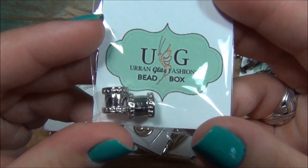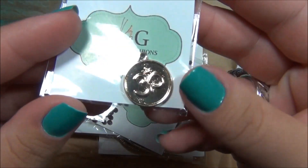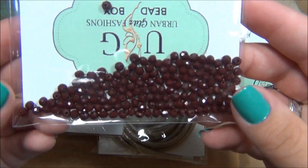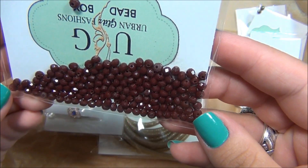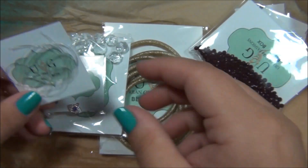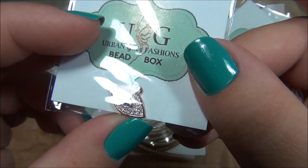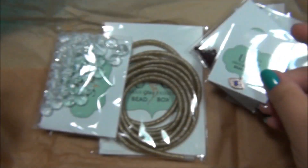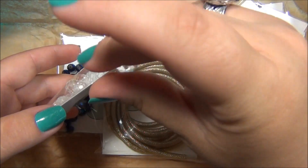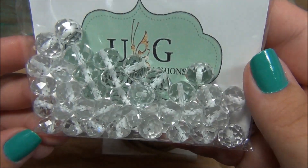And here are some other pieces — these are beads too, with nice large holes. Here is a charm in a beautiful gold. And here are some beads — I think four millimeter rondelles in a nice dark red, like a brick red color, those are gorgeous. And here is some stretch cord. Here is a charm — an eye charm, that's really pretty. And here is a big bag of beads. These are rondelles, pretty big — I want to say 10 millimeter. There's a lot in there.